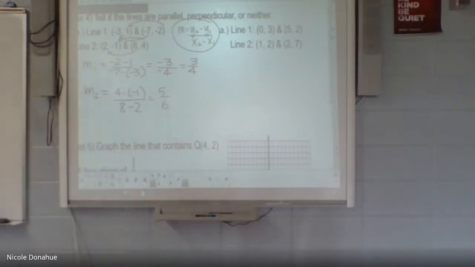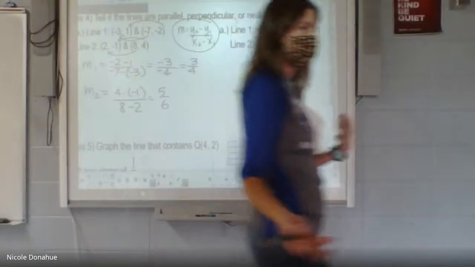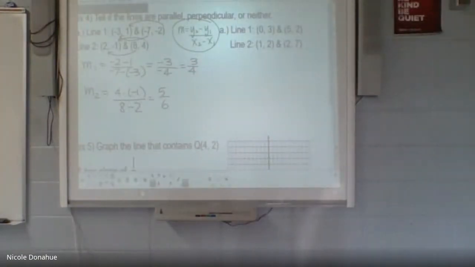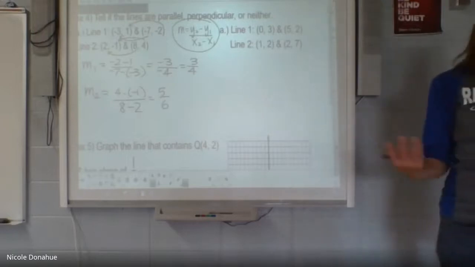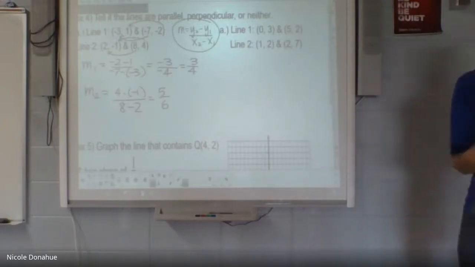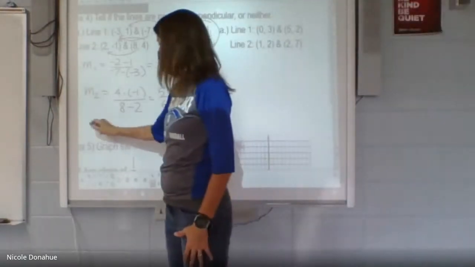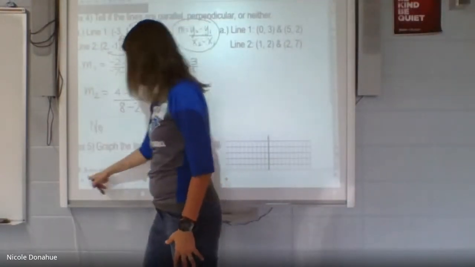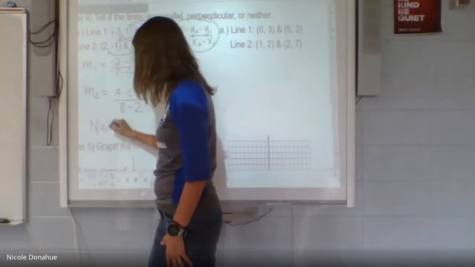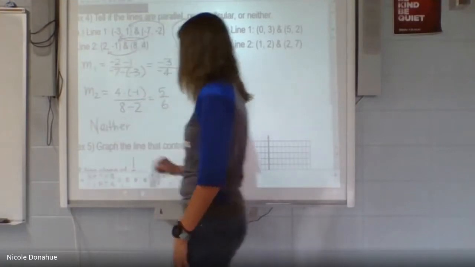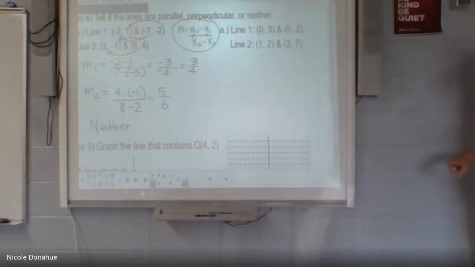Yikes. That really has no comparison to 3 over 4. 5 over 6 compared to 3 over 4. They're not opposites, they're not reciprocals, they're also not the same. So we just say these are neither parallel nor perpendicular. They would cross at some point. We could talk about steeper or less steep. Sorry, trying to write neither as I was saying that and nothing was coming out right.